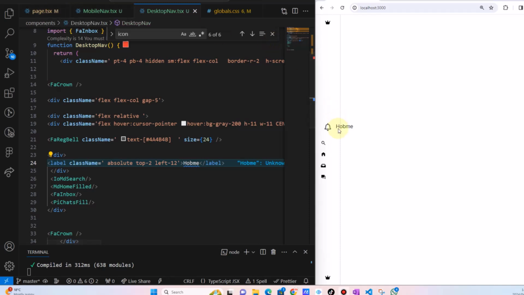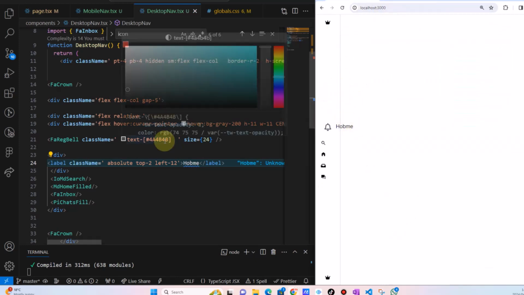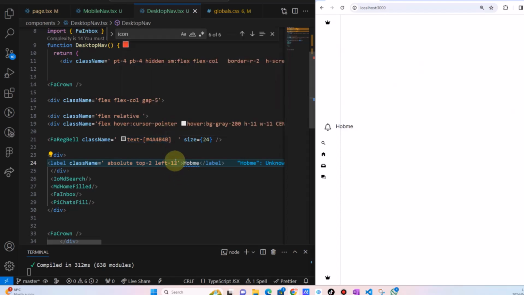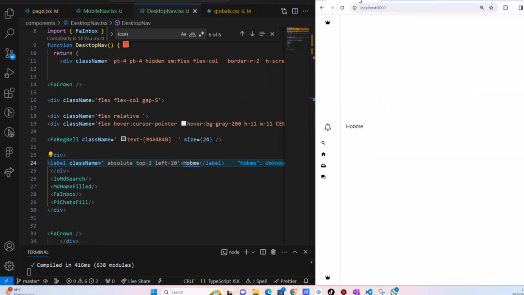Let's continue. As you can see, guys, this is somewhat in the right place. Let's see here. As you can see, it's a bit far. Now let's push it further. Where is the left? Let's check the left of, I'm not sure if there is a value 18. Okay, yeah, there's no value 18. 14. Okay, somewhat there. Let's try 20. I'm happy with this.